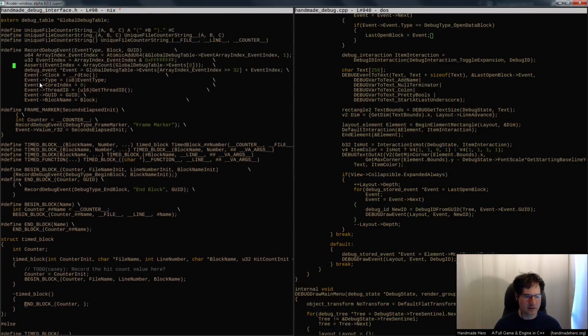What does begin block do? It records you. So they both record a debug event, and they would end up recording a debug event with this as the location, with that as the GUID, and that's just not what you would want. So I'm not sure how to really get around that correctly.